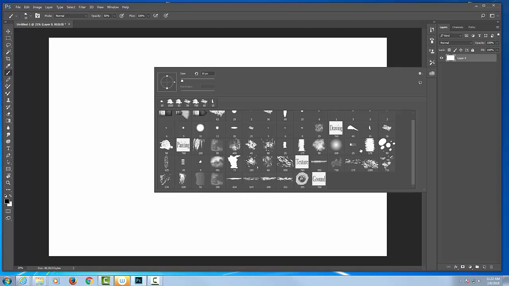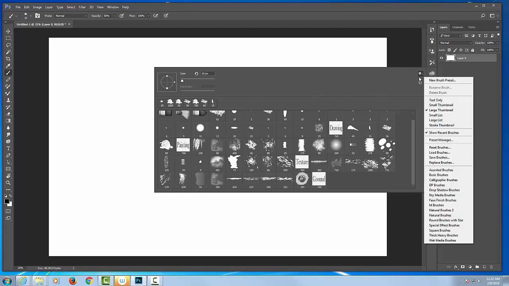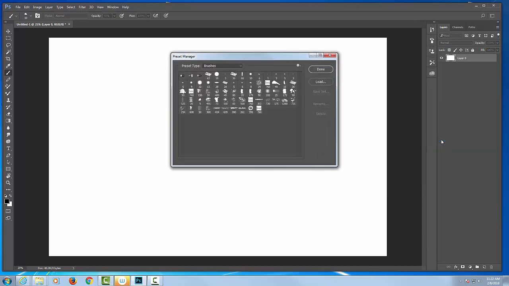In that little gearbox right here, there's this really neat thing called a Preset Manager. I did not make the names. If I made the names, I would have called it the brush boss or the brush manager, something simple. If I click Preset Manager, it opens up and shows me all my brushes in a line. Now watch very carefully. If I touch a brush, it highlights it. And then it says, do I want to rename it? Do I want to delete it? Or do I want to save it as a set? Now watch what happens if I hold shift and touch the one next to it. It highlights both.